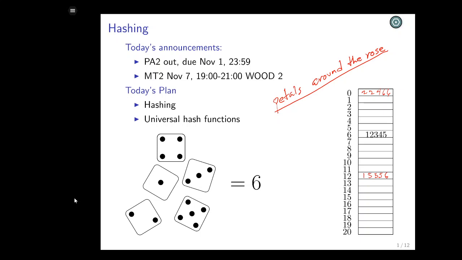And what's the game? The game is you're supposed to figure out the hash function. So I'm calculating a hash function. It's a deterministic hash function. You give me 5 numbers on a dice, and I can tell you the place that it goes to in the hash table. And you have 2 clues. One is the name is called Petals Around the Rose. And the second clue is that you know that you can't have more than a number 20.